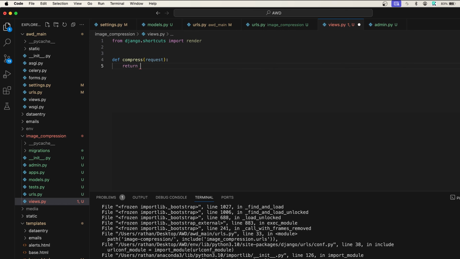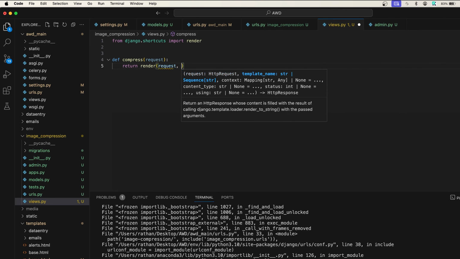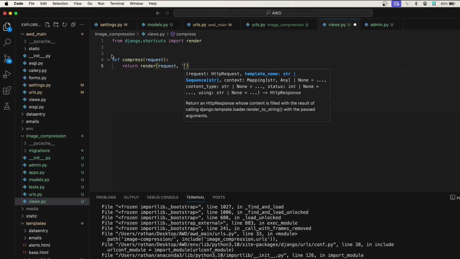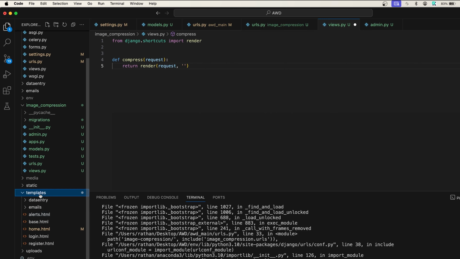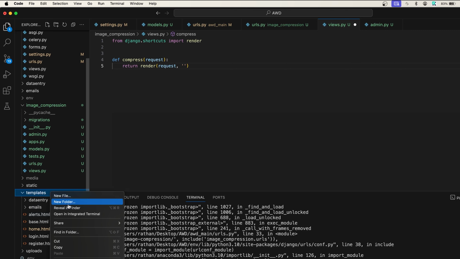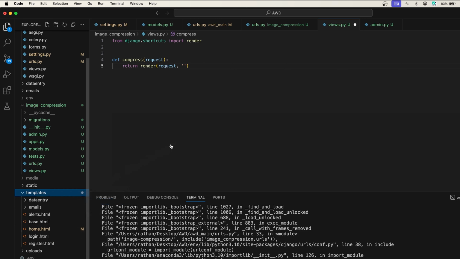Okay, so next, return render request, comma, we need to load the HTML page for this image compression tool, right? So the template will be like this. Inside the templates folder, we'll have to create a new folder and name it image_compression.